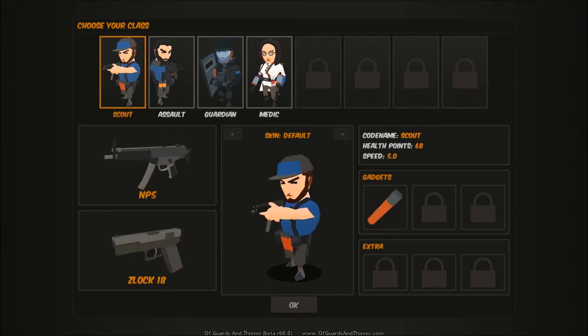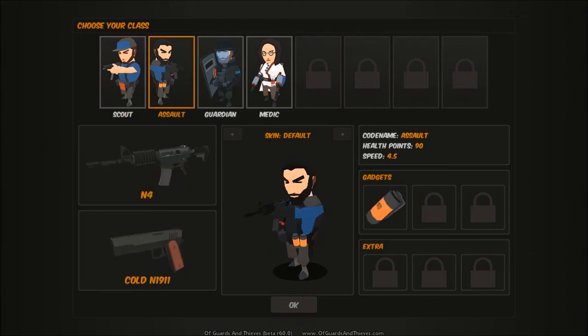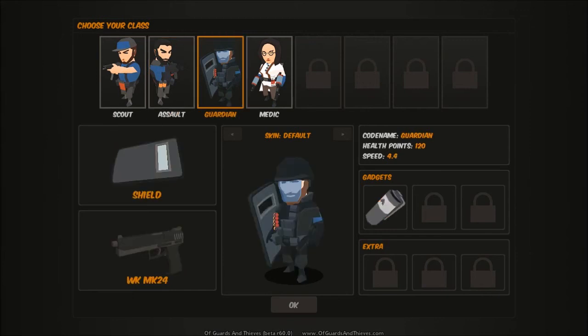In their classes, basically, this guy's kind of like your scout. He's a bit faster, has a lighter gun and shoots quickly. This guy is the equivalent to the Juggernaut. He's the one with the rifle. He is by far the meanest, the toughest class here. This guy has a shield, which allows for really interesting gameplay because he can create choke points. And again, bringing in that tactical gameplay, of course, guys. And of course, we have the medic.